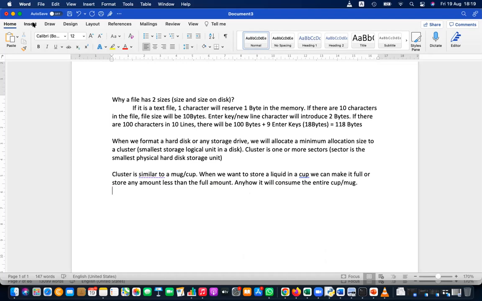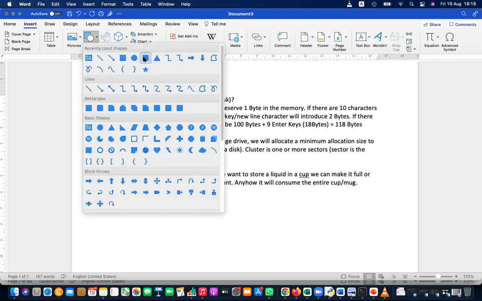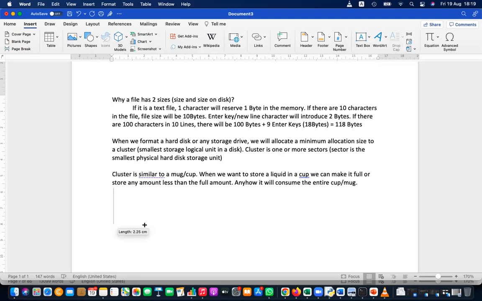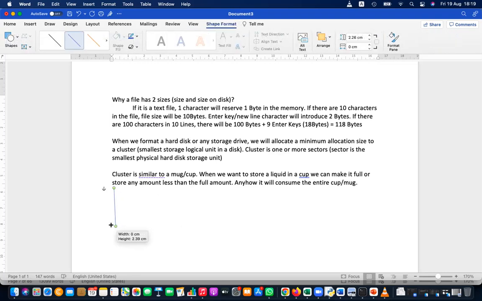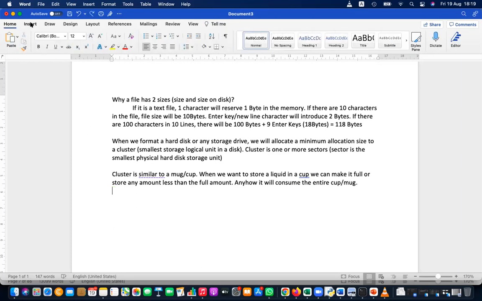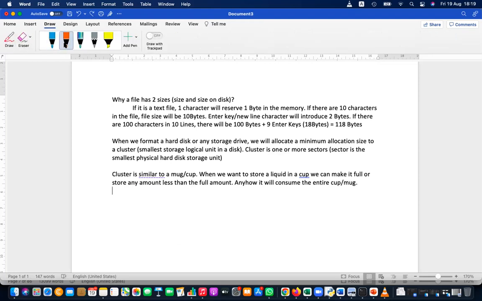So similar to this, when you have a cup or mug and you want to fill it with some liquid, we can fill it half way or maybe fully or whatsoever. But the thing is, once you fill this, so this is the container, it will utilize the entire cup, because we cannot put any other liquid in, as that will mix.